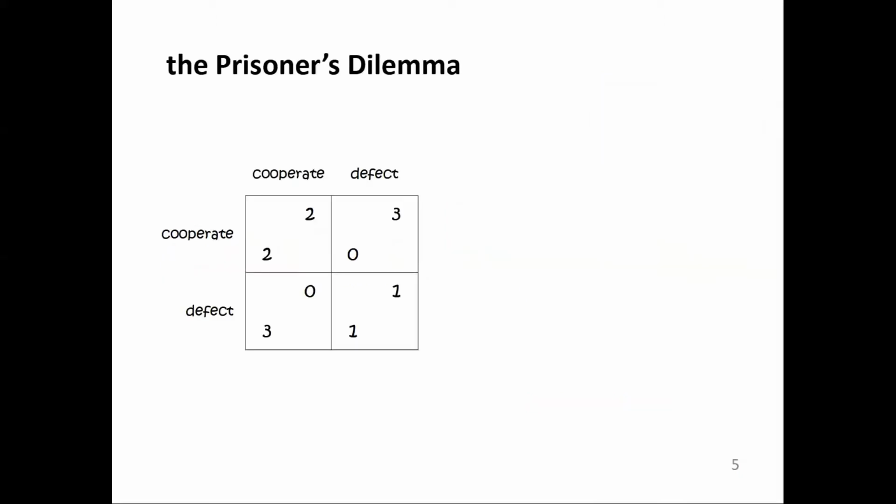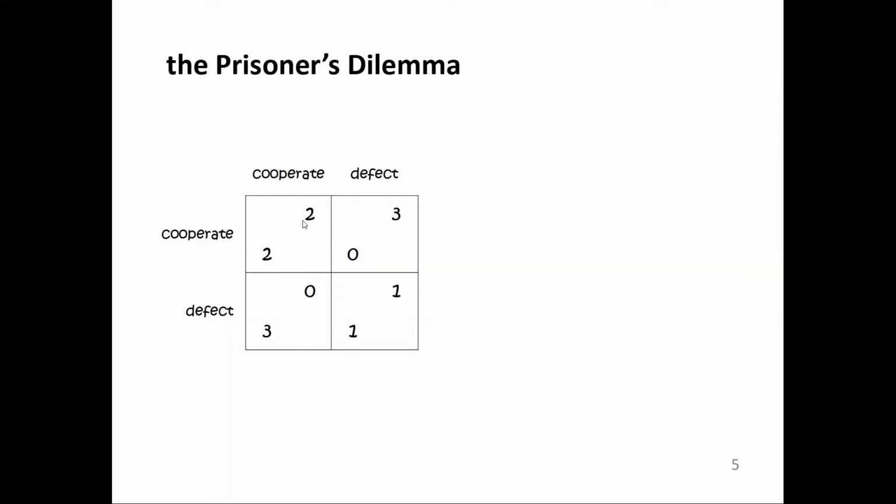For an example, let's look at the famous prisoner's dilemma game. Here, two players, simultaneously and independently from one another, choose one of two options: cooperate or defect. There are four possible outcomes of the two players' choices in this game, and the number pairs in each outcome of the game are payoffs to the row and the column player respectively. The interpretation of payoffs matters.